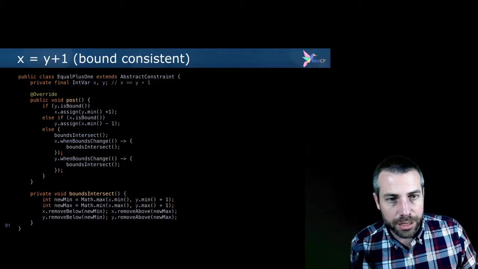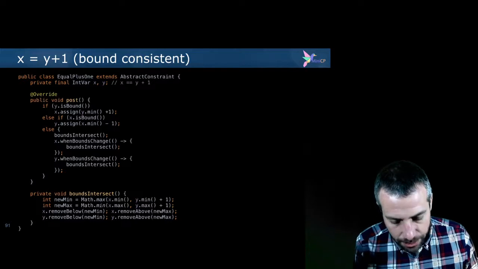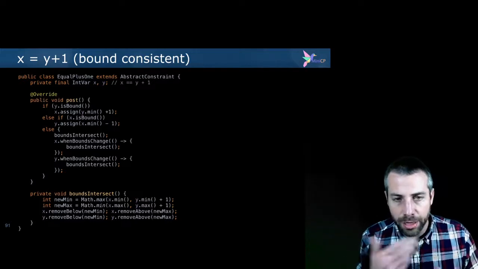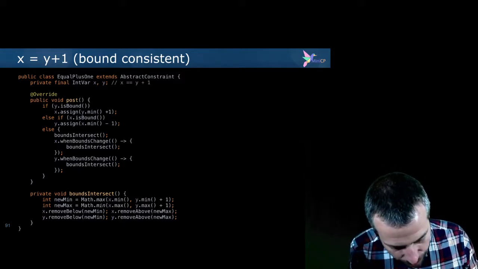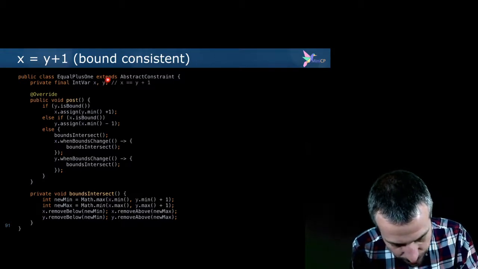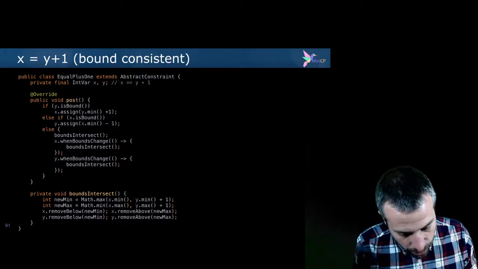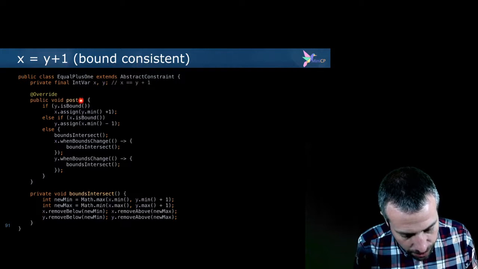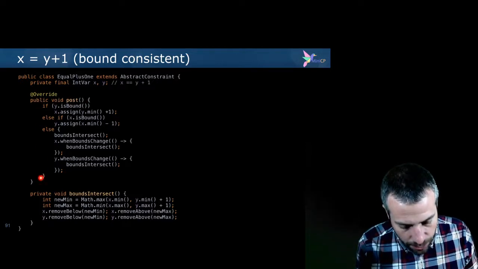Let's consider the very easy update, and let's see how to implement this inside MiniCP. And as a programming exercise, you will have to implement your own constraint also today. So I want to implement here the constraint x is equal to y plus 1. For that I will extend the abstract constraint class, which is an abstract class, and I will need to implement the post method. You see that I'm overriding this. Here I'm really doing the hookup of the constraint with all the callbacks.